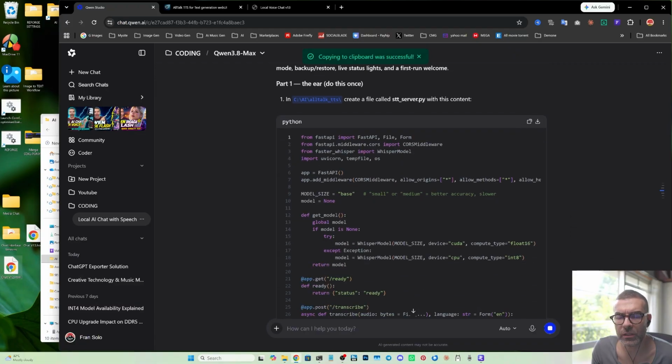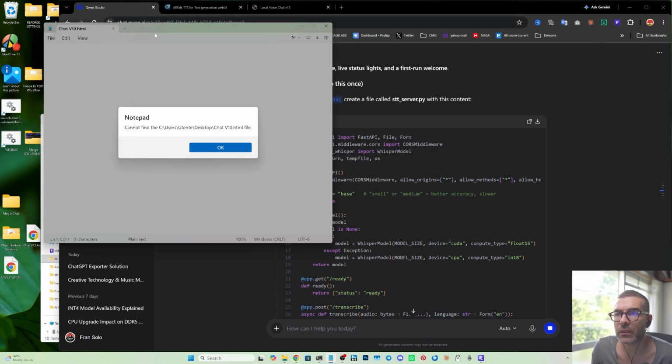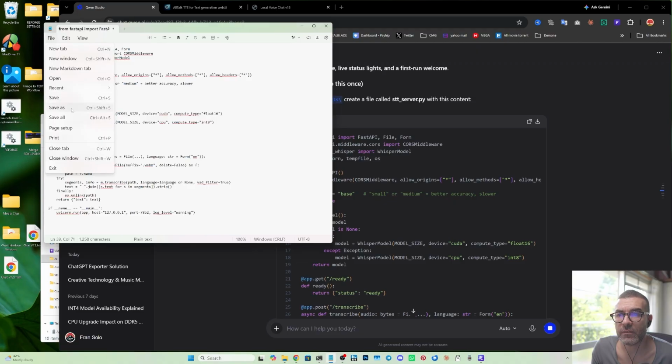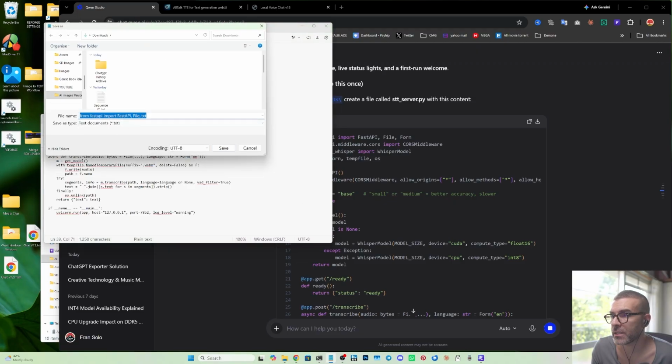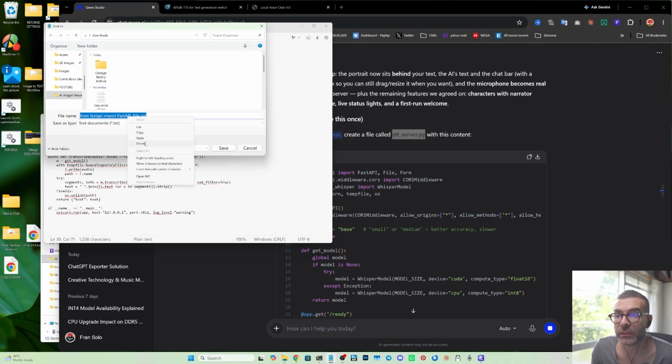We're going to go into the notepad, and we're going to create a new note. I'm going to just close all of this and paste that code in. I'm going to save it exactly as it's suggesting, which is sttserver.py.